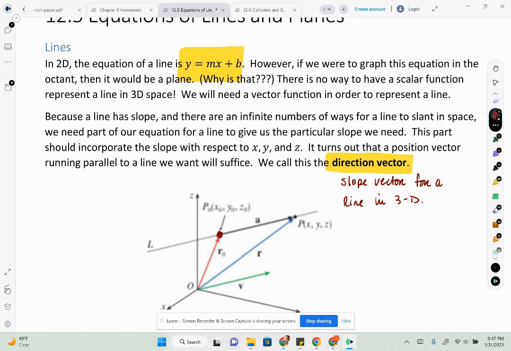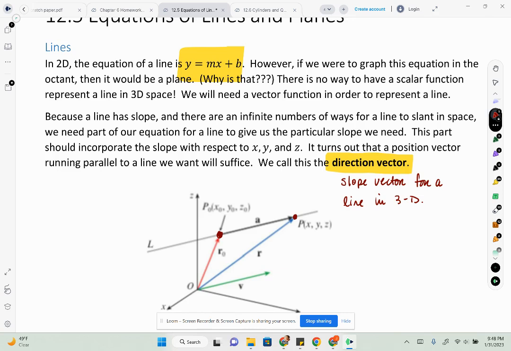Sometimes one of the definitions of a vector that is used is a pointy stick that just points at something in space. And that's actually exactly what it is. A vector points at something. There might be nothing there. In this case, we're hoping that our vector R naught is actually pointing to a point on our line. And then there's this R vector that's pointing to some other random point. It's actually like an unnamed point. It's just X, Y, Z. Okay. And that's to get the variables involved in our problem. But for us, our variable is actually going to be t. So yeah, we'll see how that works.